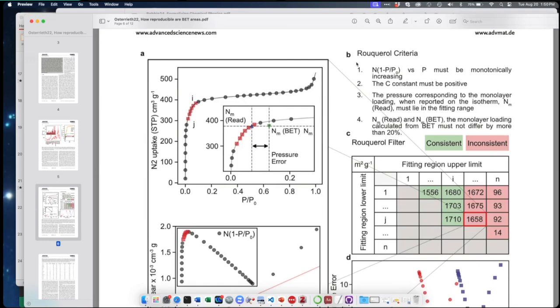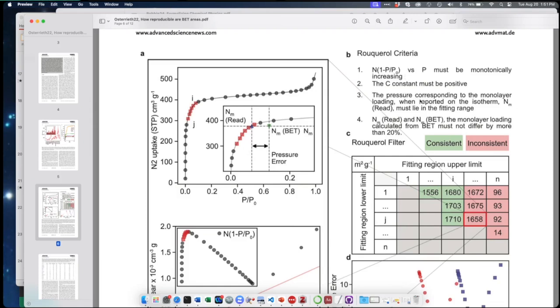Well, the question is they need to satisfy these so-called Rouquerol criteria, which were proposed by an expert in adsorption who said, you don't have good data if your data don't satisfy these things. And some of these are pretty obvious, like the C constant must be positive because that has some physical understanding of what the C constant in your equation should be. This must be monotonically increasing. If your pressure increases and the number of molecules you have loading is decreasing, that is thermodynamically inconsistent. That doesn't work.